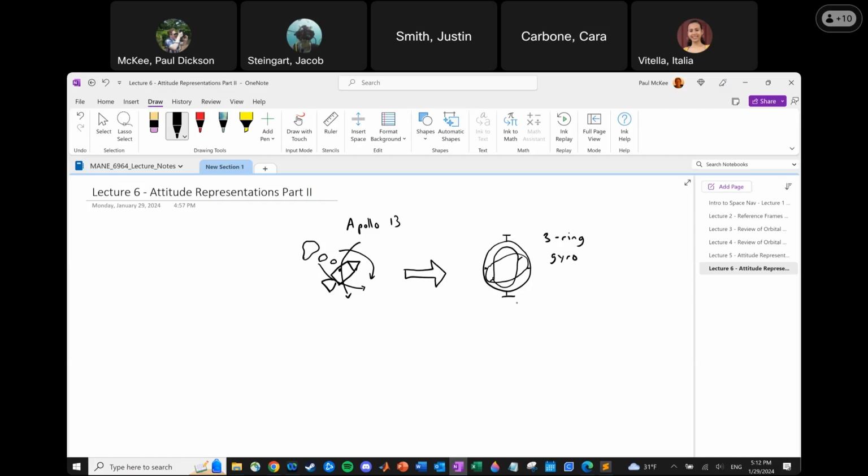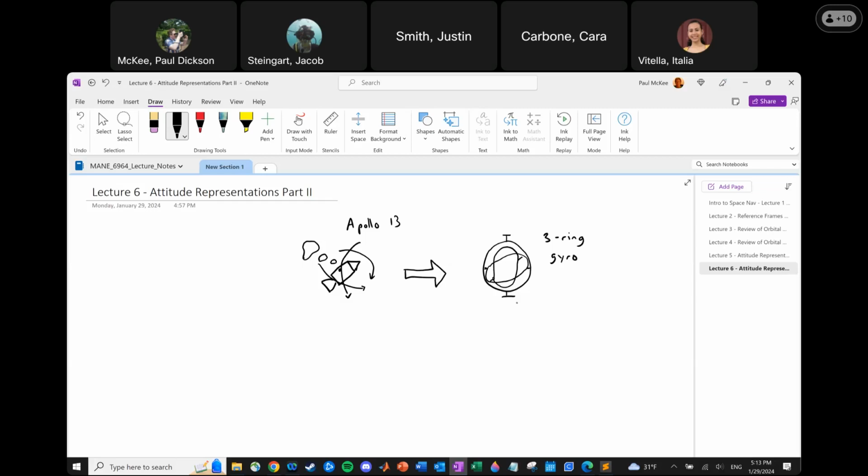And the issue that you're running into is if two of these rings line up with each other, which will happen at some attitude. Now the question is, okay, once those two are aligned, first of all, they're stuck now, like they're physically stuck, right? And that would mean that something that you could hold in your hands is now broken. You need to get in there and fix it. But also what happens is it becomes impossible mathematically to determine the angle corresponding to either one of the two rings because they're lined up with one another. And so you've got a mathematical problem and a physical problem happening at the exact same attitude.